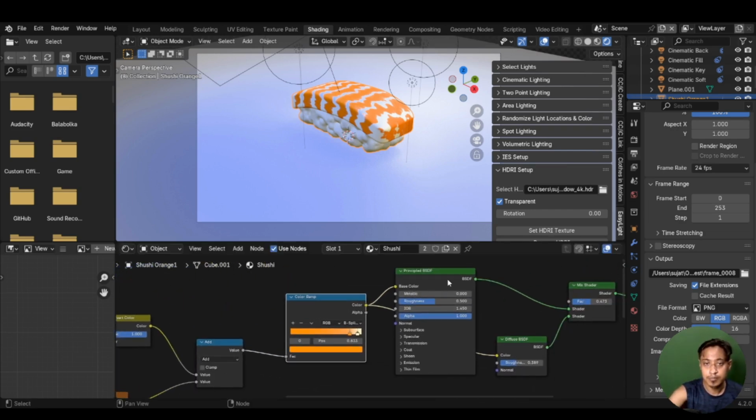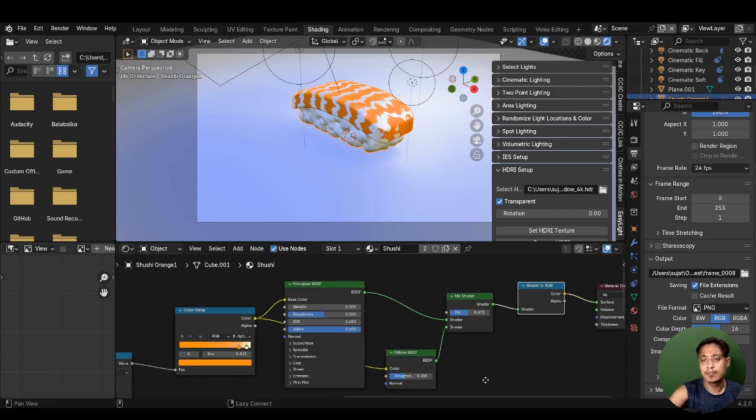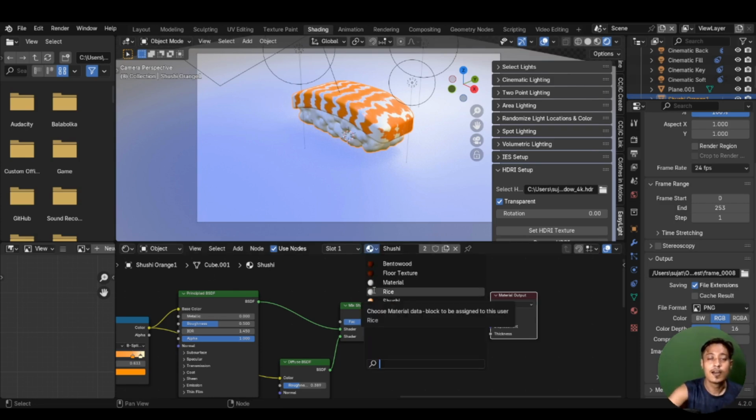Then I'm using a principled BSDF and a diffuse BSDF mixed between them with a factor of 0.47, and then I'm converting this shader to RGB color, and then putting it out through a material output. That's all for the top part, and the rice is another very simple material to make.